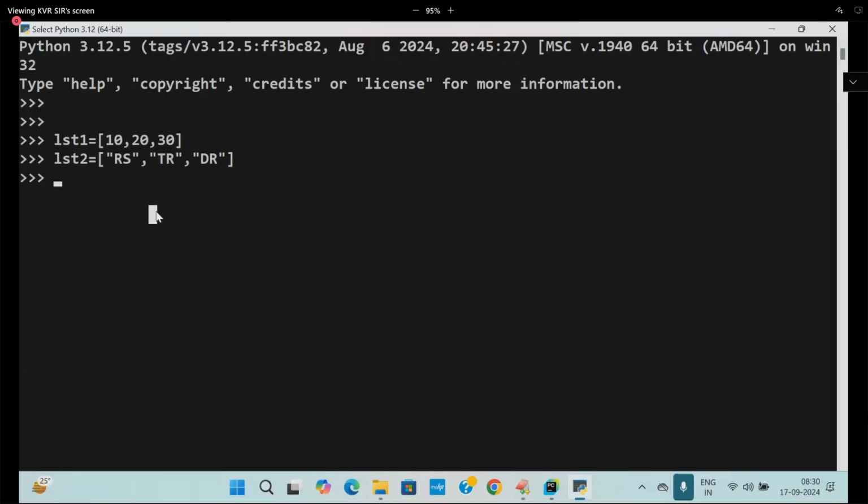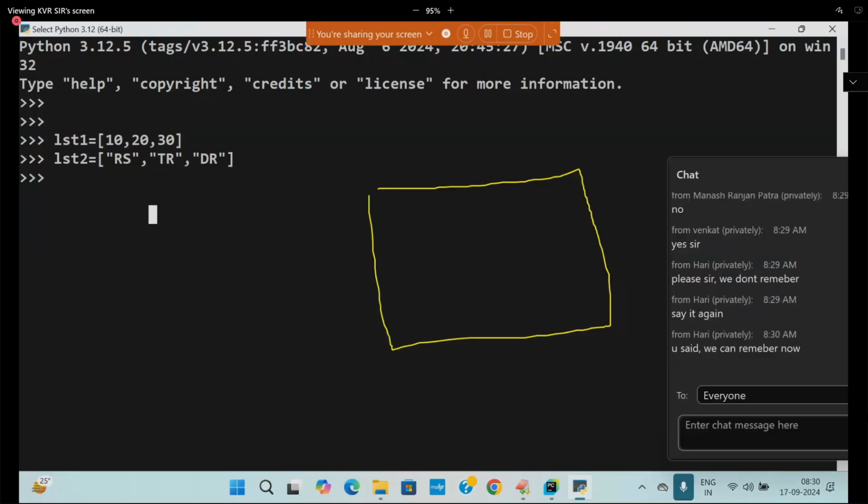The first entry of the first list and the first entry of the second one will be put as one row. The second entry of the first one and the second entry of the second one will be put as another entry. Next, the third entry of this one will be put under where? DR. So that this center is going to be known as an object.